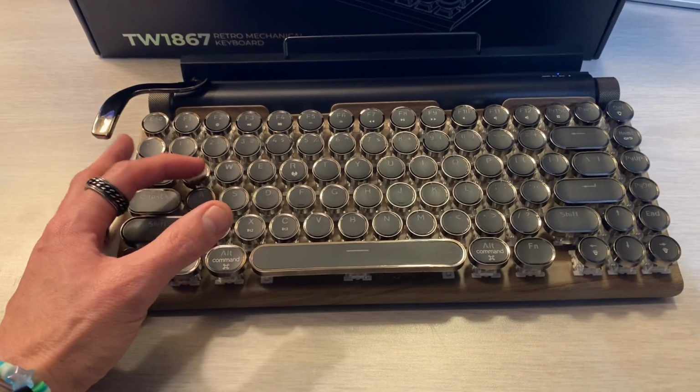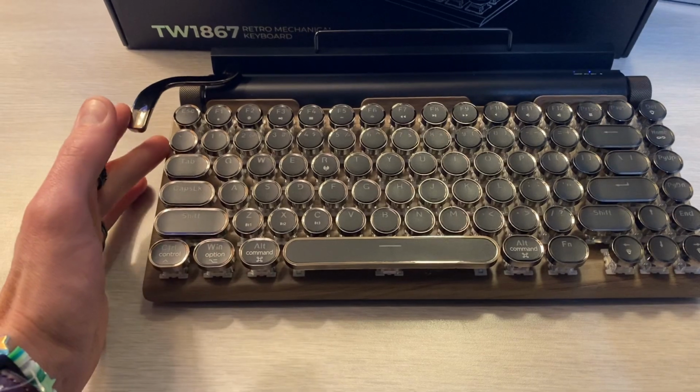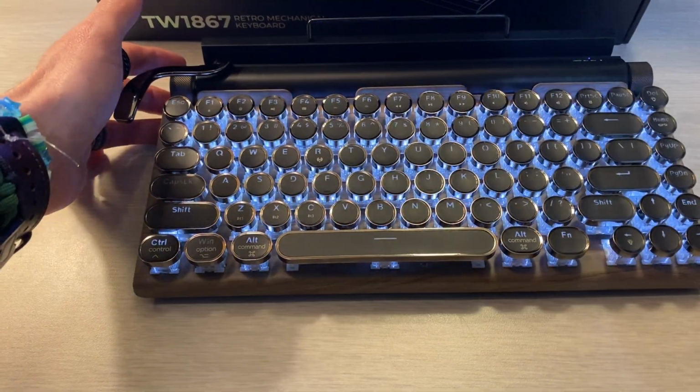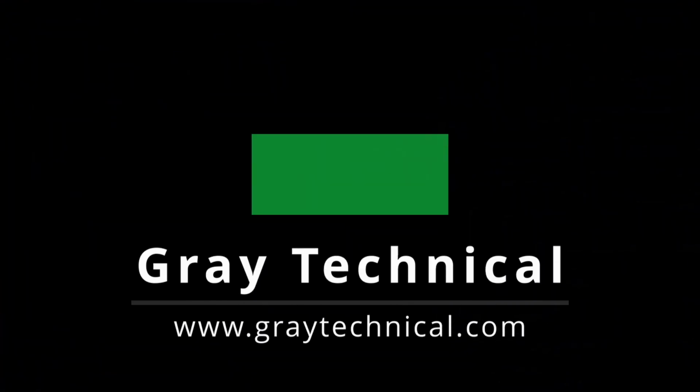The keyboard also has a built-in volume knob to adjust the system main volume, as well as a lever for changing the light settings and a knob for adjusting how bright the lights are. At this point, I have been using this keyboard for a little over a week, and it's been the only keyboard that I've been using within this time, so I think that it is a very good time for me to go ahead and give a full review of the product.